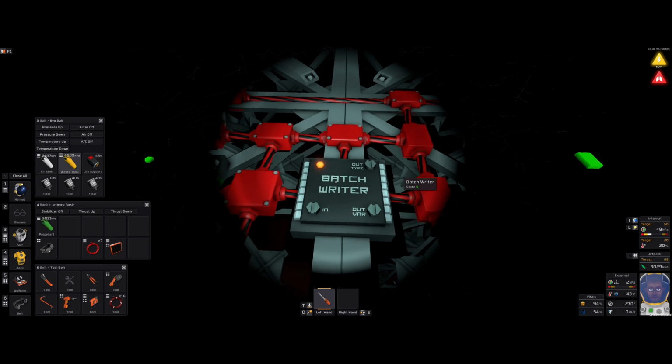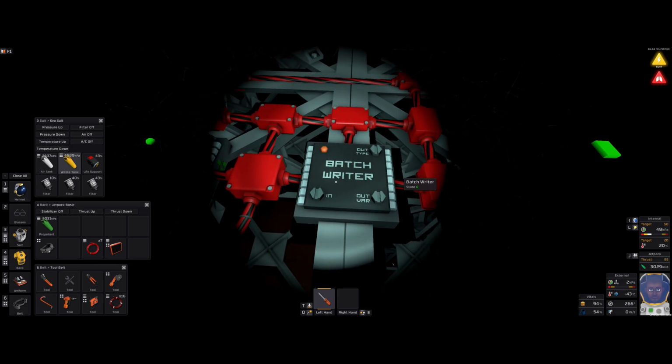All right, batch writer in is going to be logic math. So we're just going to go, here we go, logic math. Then we've got out is going to be solar panel, which is this one at the top here. That's going to send its new number to the solar panel, so they'll know where to move to. Daylight sensor, batch writer, area power controller, solar panel.